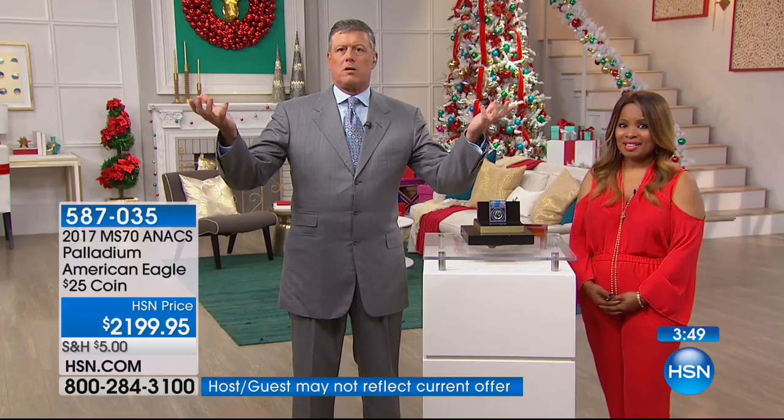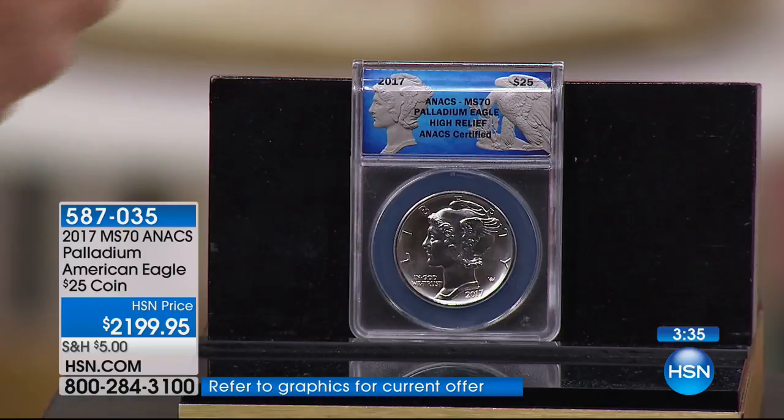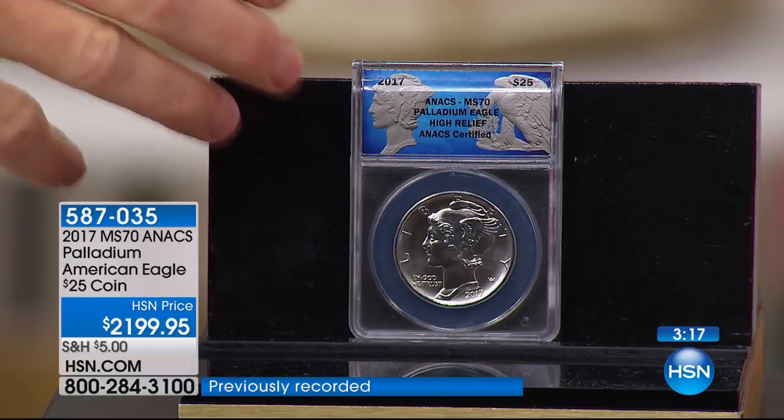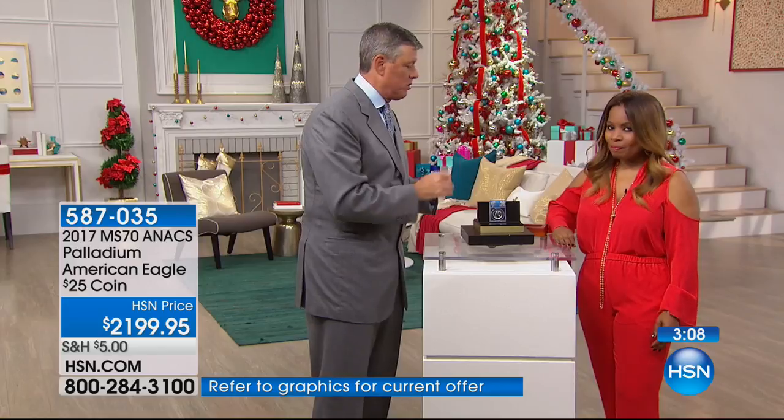Look, the rarest American silver eagle is the 1995 W. They made 31,000 coins. That coin in this condition sells for $30,000. It's got $20 worth of silver in it. This has got an ounce worth of palladium. It's twice as rare. It's the only palladium coin. Plus, you have a reprint, in essence, of one of the most popular coins. And if we've learned one thing by following numismatics over the quarter of a century that I've been doing this, it is that reprints of American coins by the American government, actual coins, are hugely popular and hugely collectible. And this coin is absolutely, positively no different.